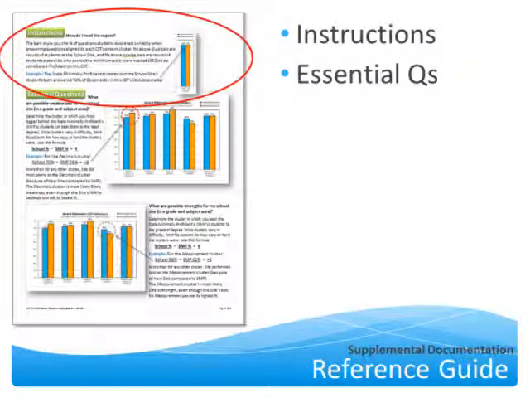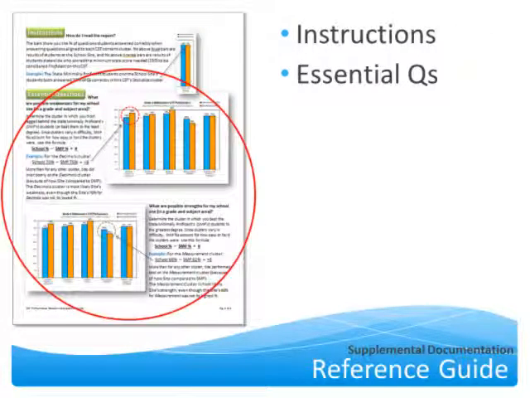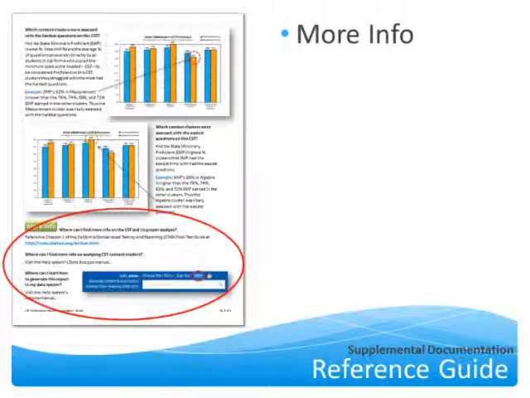At the top of page 2, you have instructions on how to read the report. After that, you have the essential questions section, which may span multiple pages. Basically, you take each question featured on the first page's purpose section, and you walk the reader through the process of how to use the report to answer that specific question. For example, where the user should look, what he or she should look for, etc. Examples are particularly helpful. At the end of the reference guide, add a more info section to point the educator in the right direction for assistance with any likely needs he or she might have.